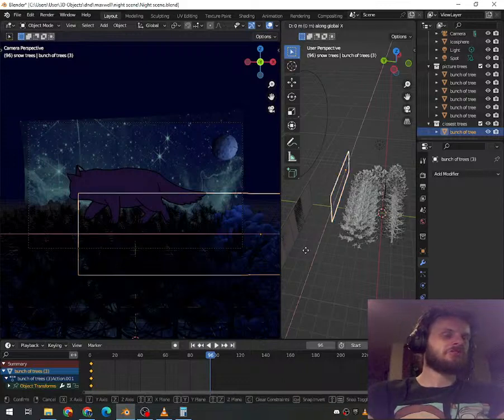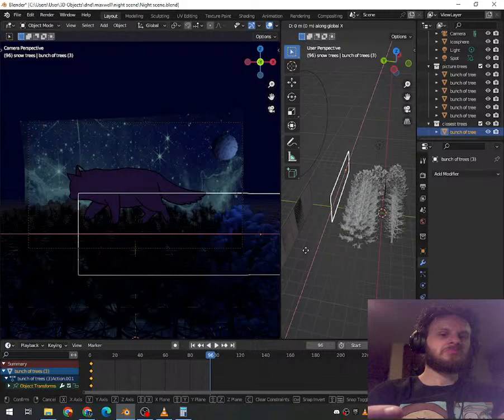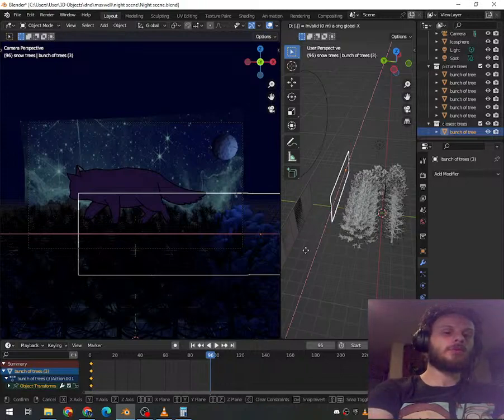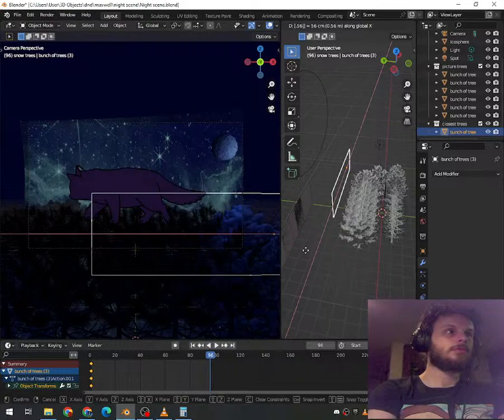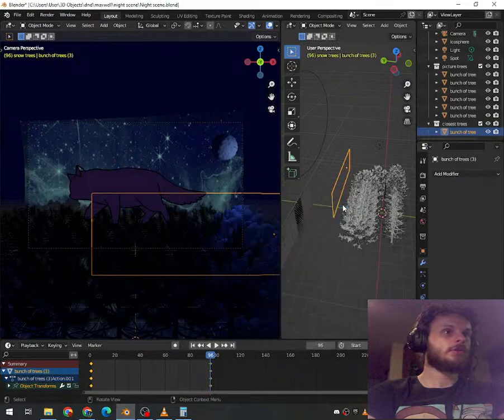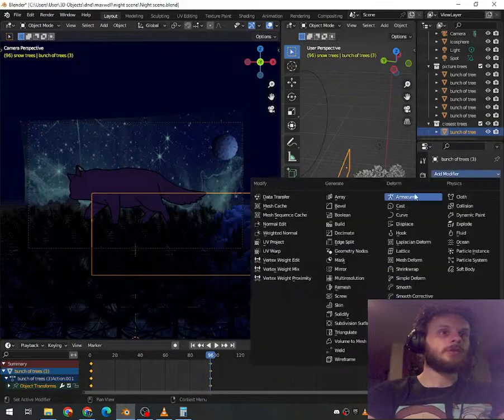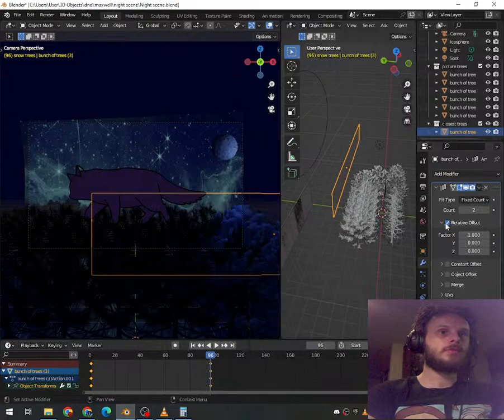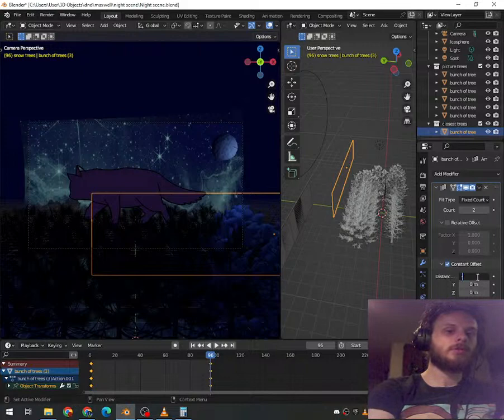Move on the X by half, so that's 0.56. Doesn't seem like a lot. Yeah, let's insert location. Now, array, relative, not so much, constant, yes. Oops. 0.56.